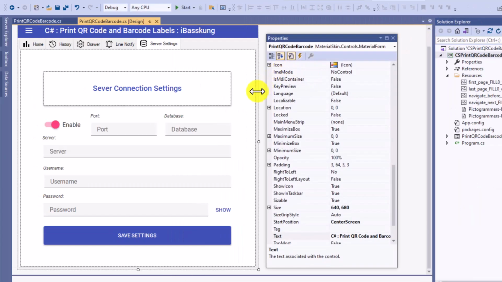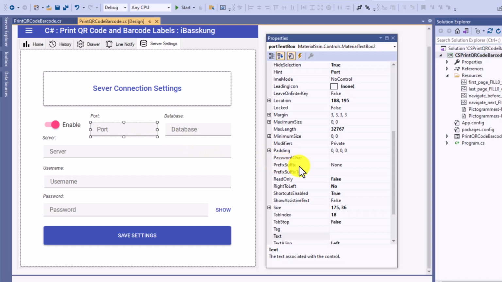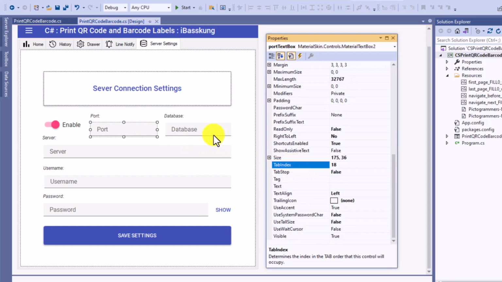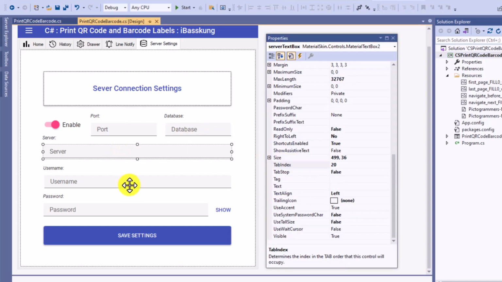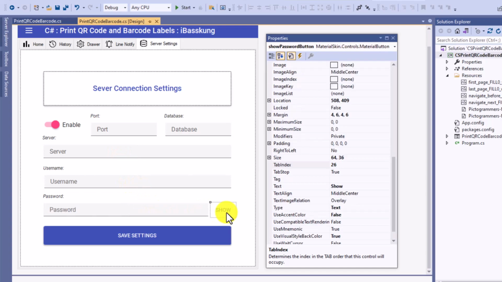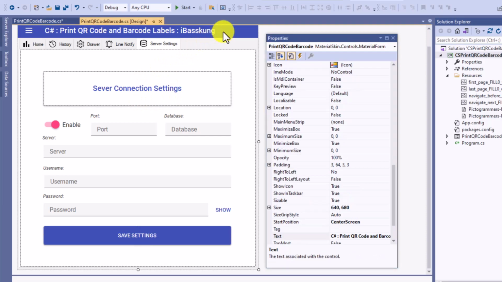First, select a control and then set the tab index sequence consecutively. The numbers shouldn't be repeated, for instance, 18, 19, 20, 21, and so on. Let me provide an example. Here's the sequence, 23 and 24, like this. When reaching the last sequence, the program loops back to the first tab index. Save it and test it again.